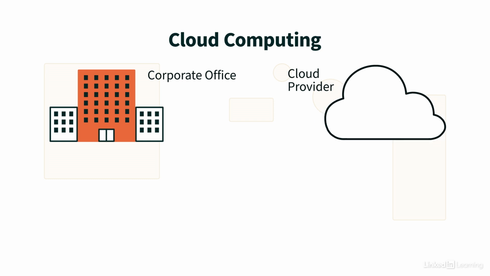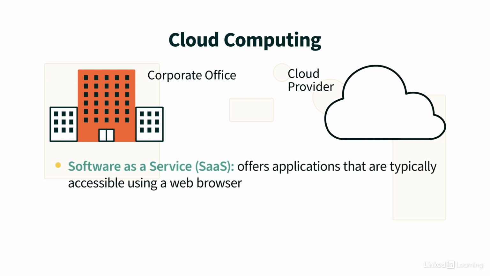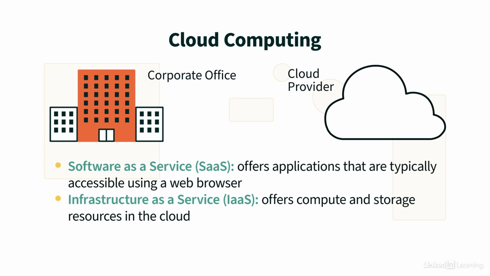And these cloud providers offer us plenty of cloud-based services beyond just providing a remote place to store our data. For example, software as a service, or SaaS, lets us access applications through a web browser. A SaaS application I use a lot is Google's G Suite, which gives me access to Gmail, Google Calendar, Google Sheets, lots of other applications. Infrastructure as a service, or IaaS, is often the first thing that comes to my mind when I hear cloud computing. Specifically, IaaS lets us access compute and storage resources in the cloud.